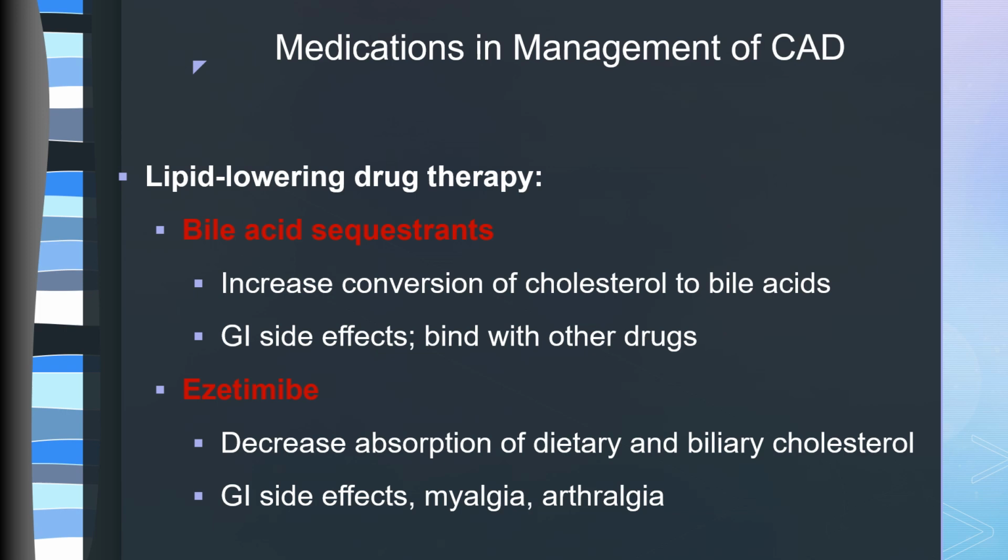So this means that bile acid sequestrants should not be taken with other medications because it'll grab whatever is in the stomach and it'll prevent it from being absorbed during the time of administration. So side effects with this are going to be GI, so like constipation, abdominal pain, sometimes GI bleeds.